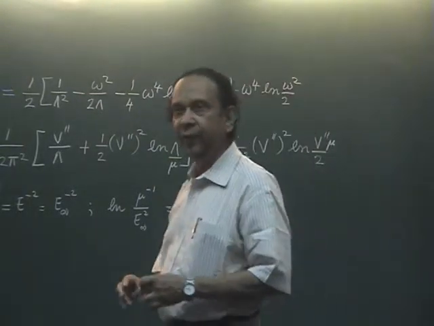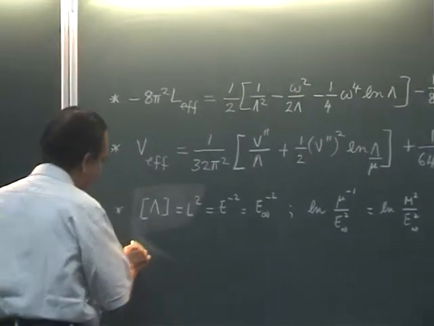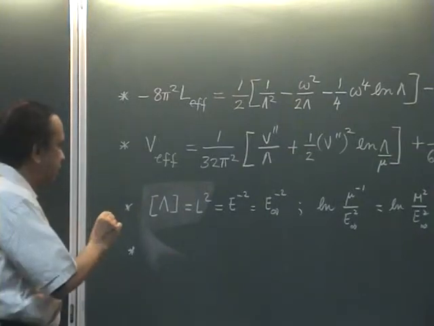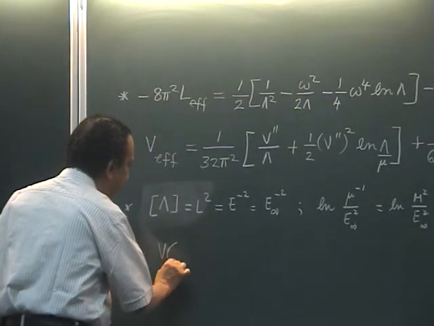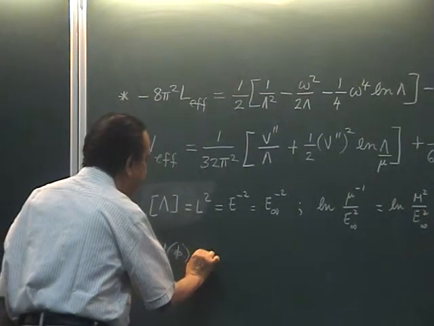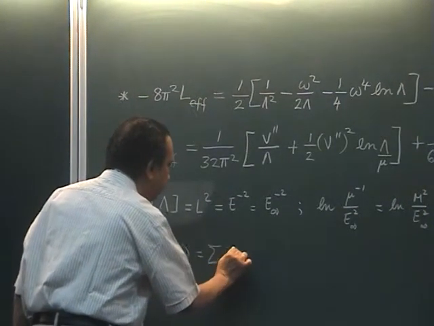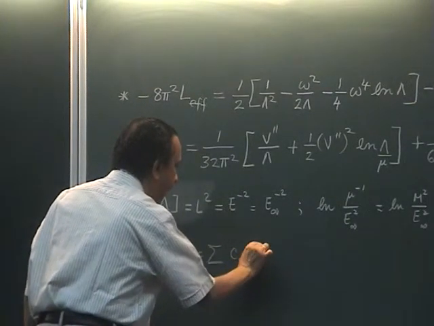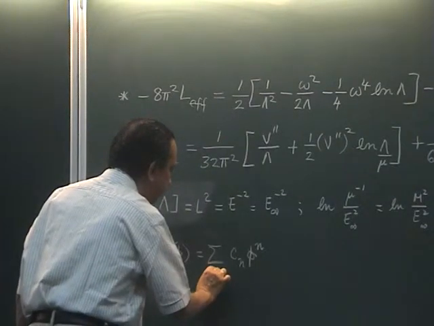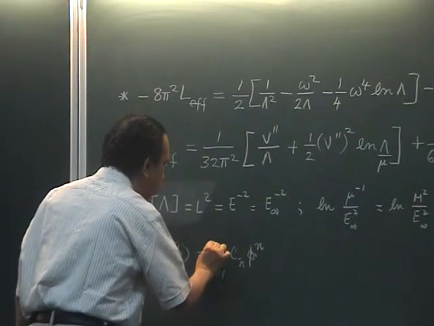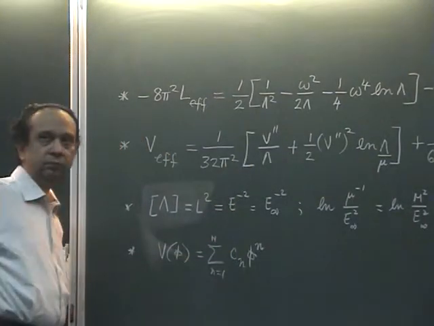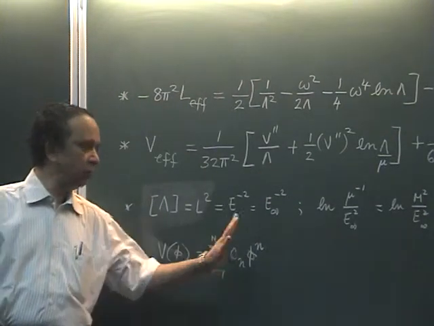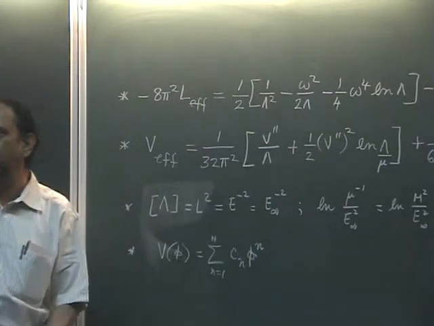Suppose your original V was some polynomial, just to give an example, because we are interested in things like lambda phi 4 in the end. So you think of this V of phi, the original V of phi, as let us say something like the summation of C_n phi to the power n, with n equal to, let us say, 1 to some capital N. So it is phi plus phi square plus phi cube plus phi to the 6 or whatever, right? Presumably we should only keep even things, so it doesn't matter, it's purely a formal argument.